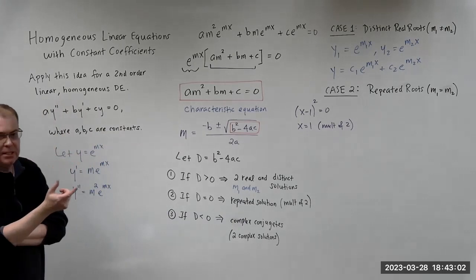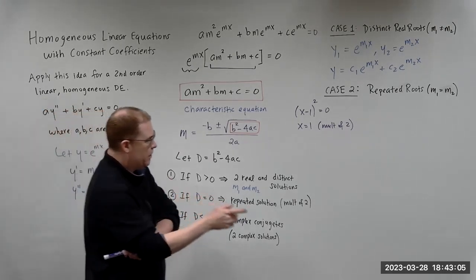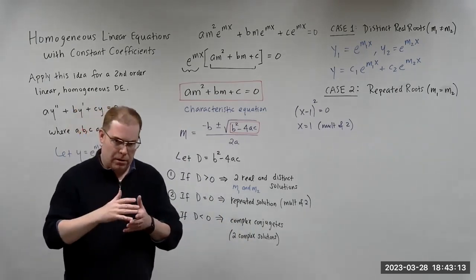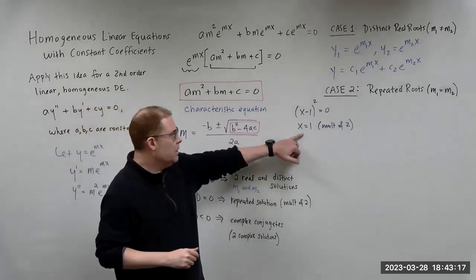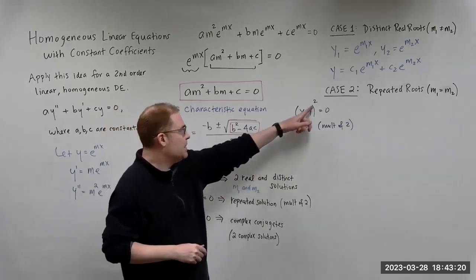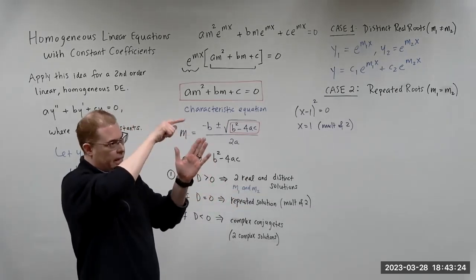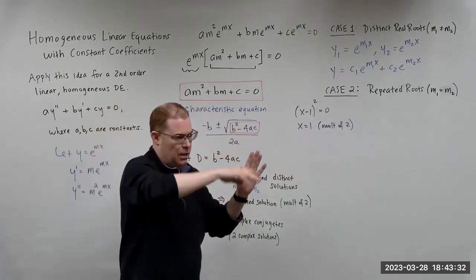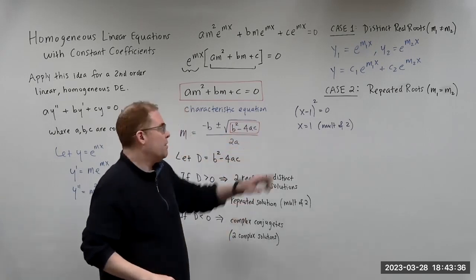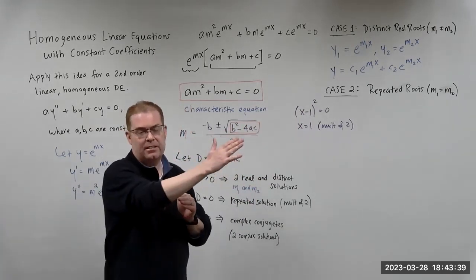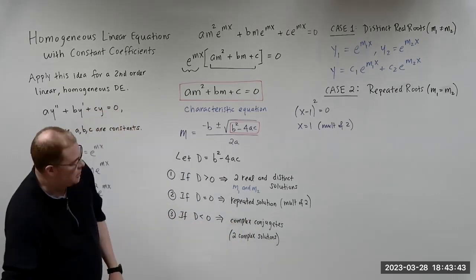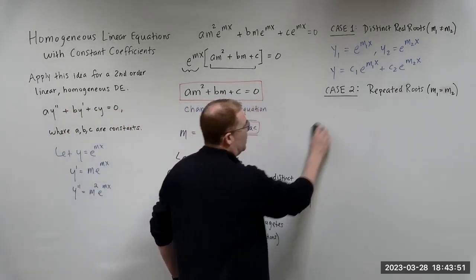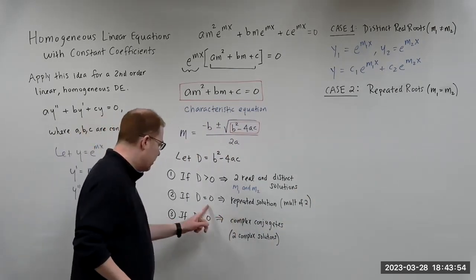The multiplicity not only tells you the exponent that belongs up here, but also the behavior of the curve around this root. If that's even, the function will touch the x-axis at this point, and then go in the opposite direction, so it will be like a U shape or an upside down U shape. If that's odd, it's going to cross through the x-axis. So that's the reason why we have this idea of multiplicity here. Again, second order, so we're looking at this when the discriminant is equal to 0.